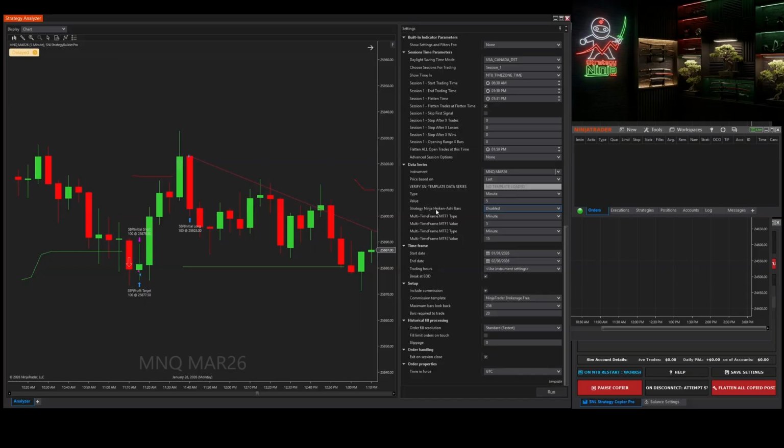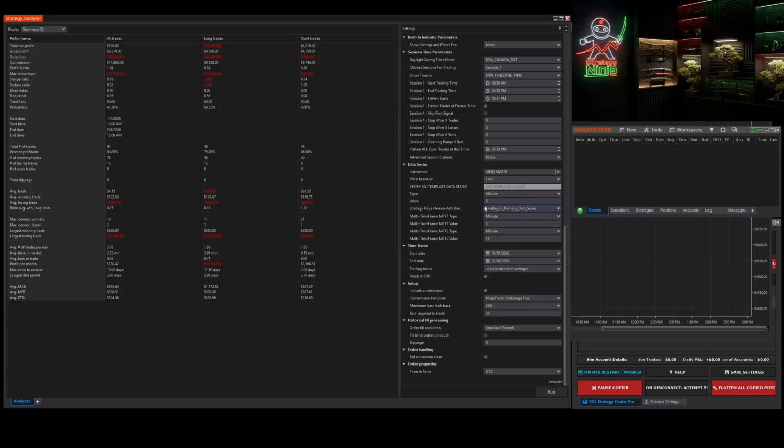But right here at Strategy Ninja Heiken Ashi bars, especially if you're coming from TradingView, this allows you to get the exact same Heiken Ashi candles you're used to in TradingView. If you use NinjaTrader's Heiken Ashi bars, which you can, they're right here, they're slightly different. Very similar, but there are minute changes. We created our own, and you can enable them right through there. Let's see what would have happened if we used Heiken Ashi bars and see if this strategy would work completely differently in that situation.